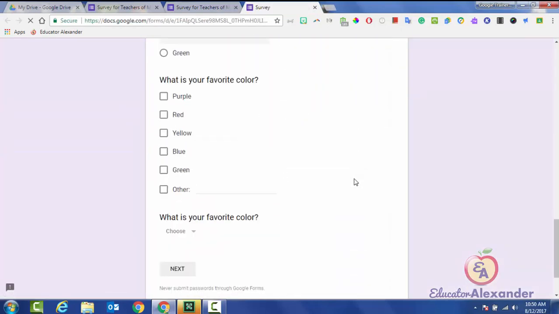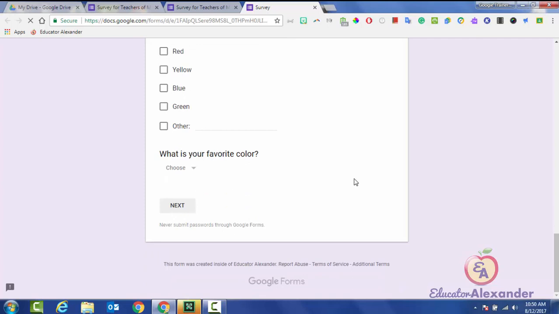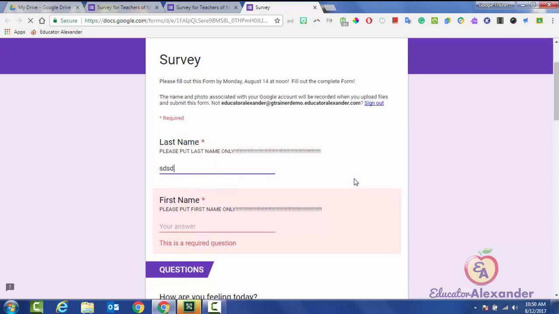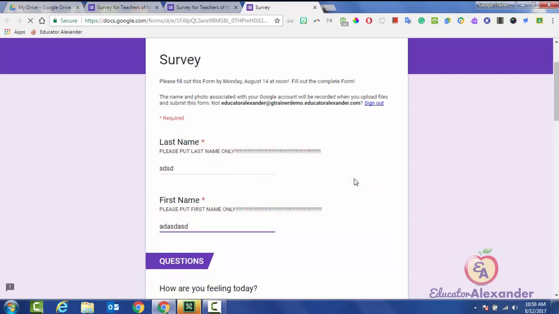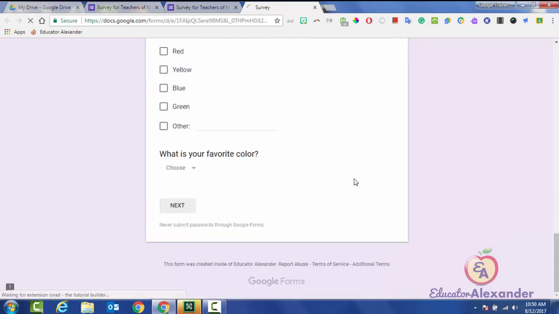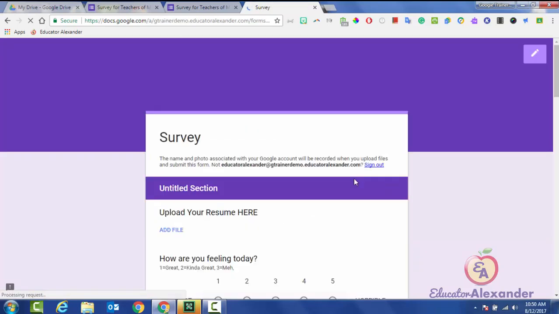So you see how it broke up my form and now I have next instead of submit. If I try to click next though, remember you cannot leave that part of your form if you have required questions. So I put something in there, so now if I click next, it's going to go to the second part of my form.